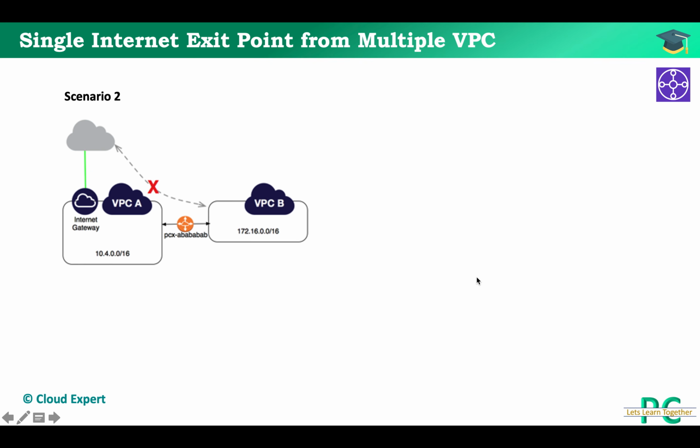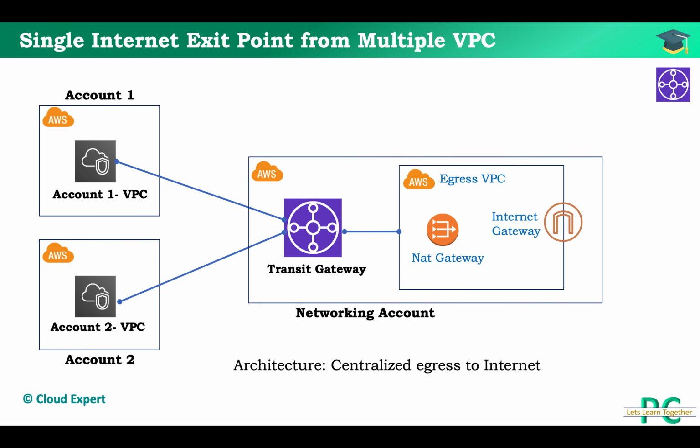Now what we saw in scenario number 2, your goal was to create one egress-only VPC. That means all other VPCs from your organization will use that VPC for internet connection, because if you want to install a NAT gateway in every VPC, it will increase your network cost. With the help of VPC peering connection, we saw that was not possible. Now let's see how Transit Gateway will resolve that issue.